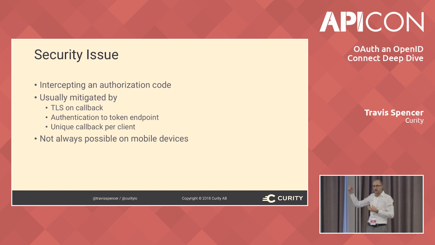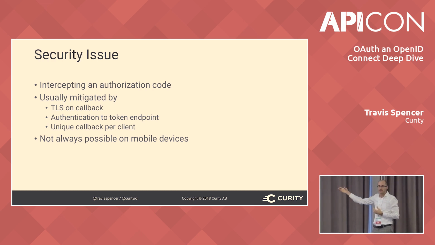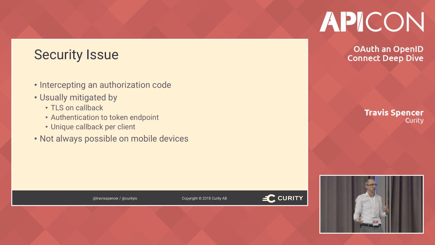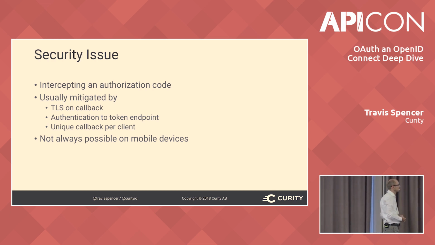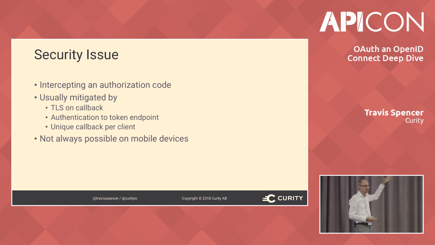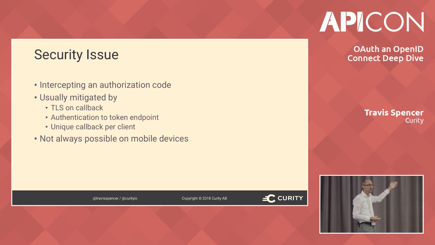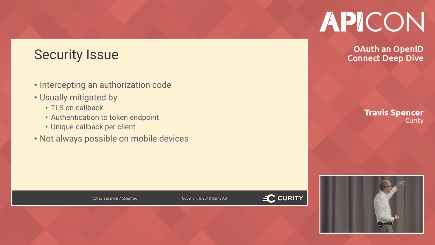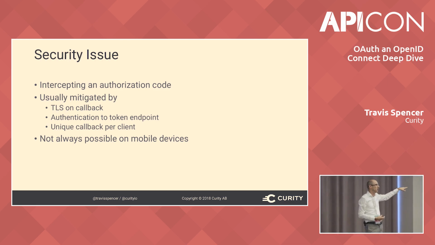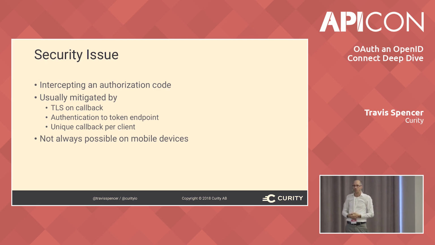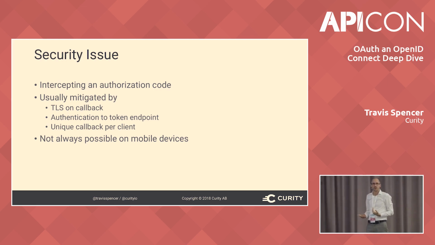And that last is that the callback is unique per client. So there's nothing else on my localhost at port, I think it was 8443/callback. There's only one service listening there. But in other environments, that is not necessarily the case. The primary example of that is, as I say here on the last bullet point, mobile applications. In a mobile application, we can't assume that the callback is encrypted because we could be using a custom scheme there, like myGoodApp://something. And we don't necessarily have encryption on that callback.